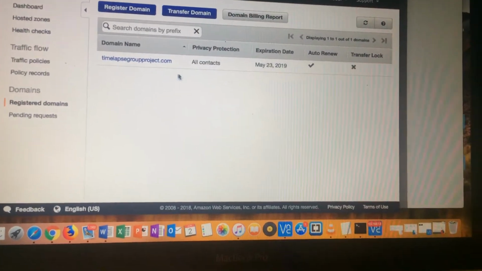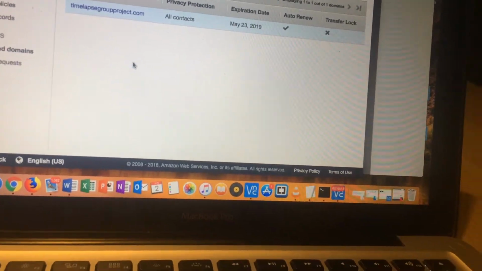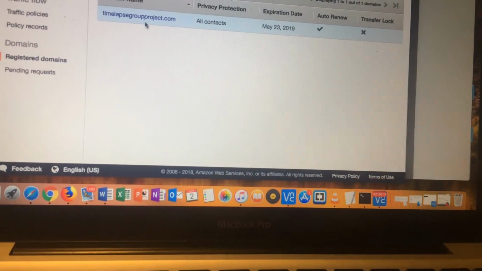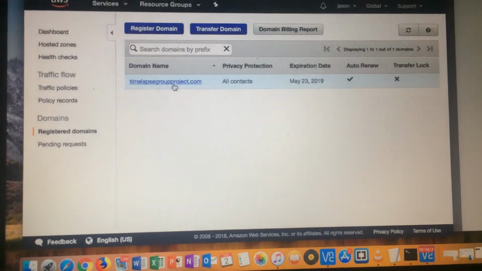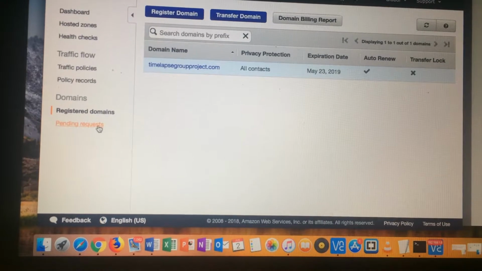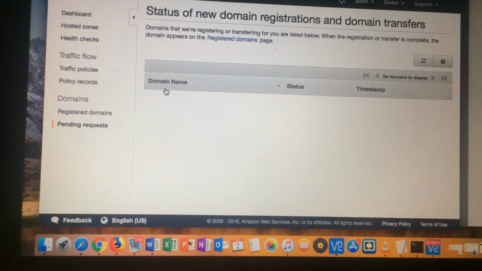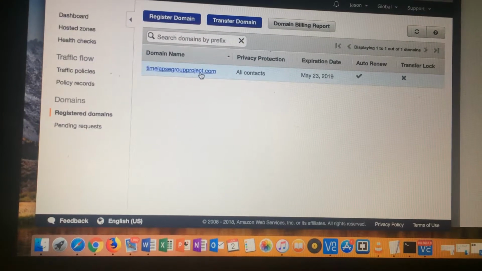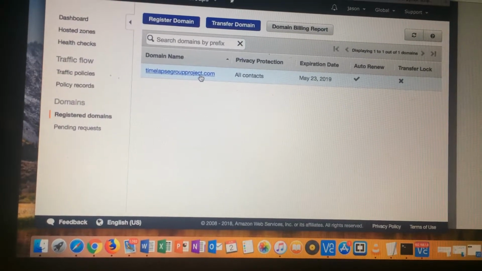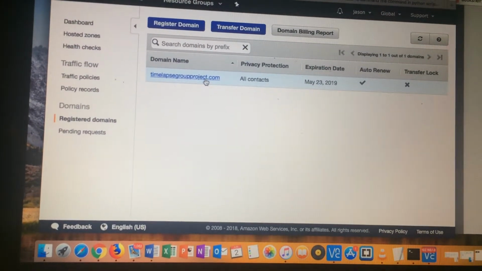One of the things you have to do is register a domain, and then you pay. Obviously, you pay for it, but that belongs to our time-lapse group. That was a pending request, but once it goes through, then it belongs to you, and then you can do whatever you want. And yeah, so anybody can come and check out our website.